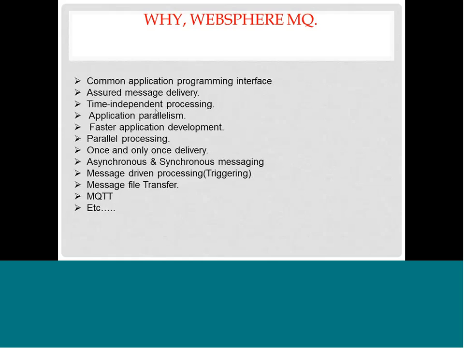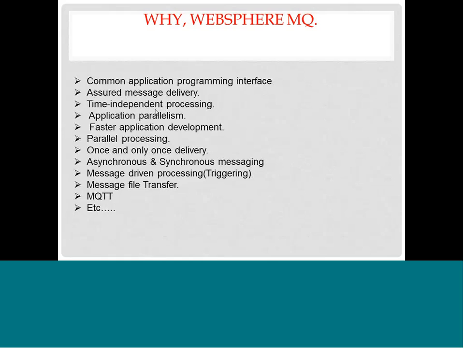Again, the request will be moved over the MQ only. The request will be divided into three other requests. All three requests will be processed in all the places, and you will get the success response on the single web page again, saying your request has been confirmed. So it means one application is communicating in parallel with other different applications. This is called application parallelism.